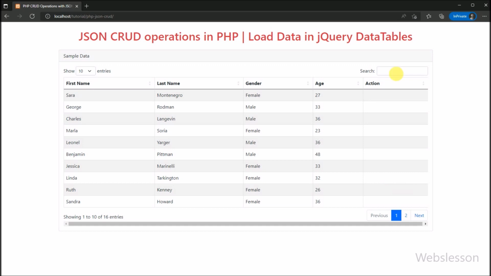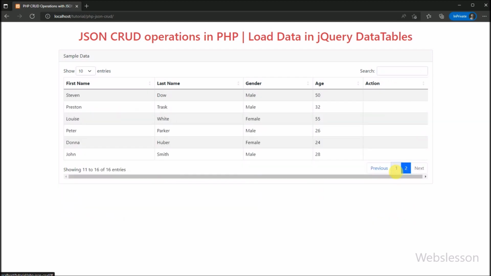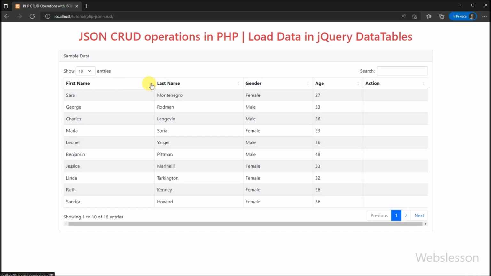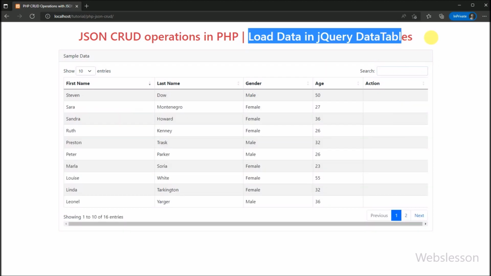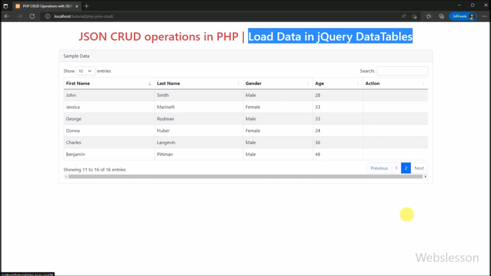And by using the jQuery DataTable plugin, here we can see that live search data feature, table column sorting feature, and pagination links have been created without writing any line of code, and by using jQuery DataTable, we can see JSON file data in tabular format on the web page. So we can easily manage JSON file data. So in this part, we have learned how to read data from a JSON file and display it in the jQuery DataTable plugin.